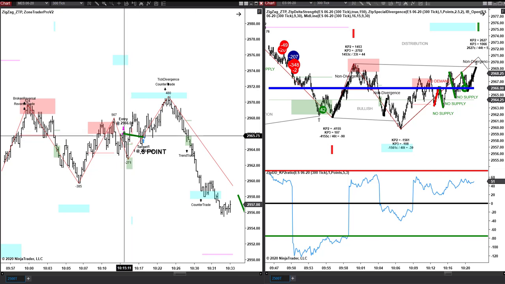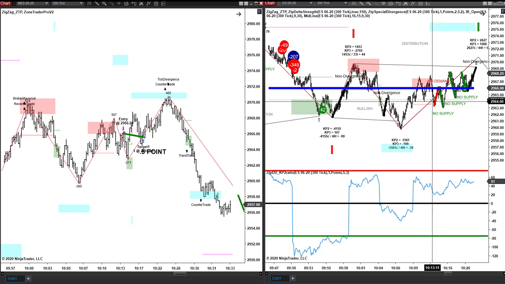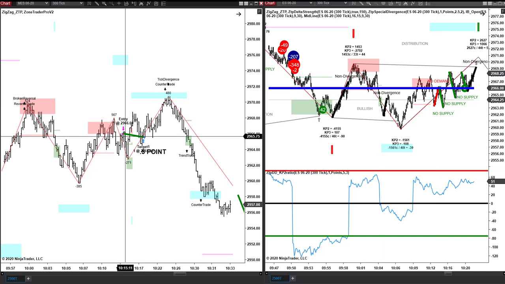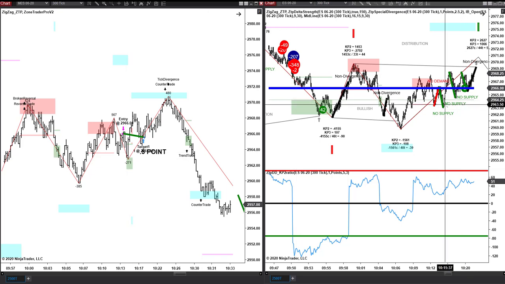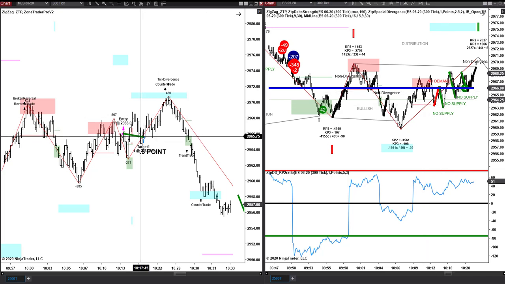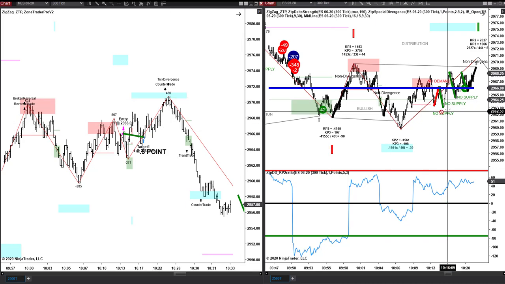Here, I entered just a single contract because on the chart here, I had a special divergence. And you see that price immediately moved in my direction down to this area of support. And then I've got a long special divergence signal. And I basically took that off with about a half point of profit in this area right there. And that really was a good decision to have taken it off there.